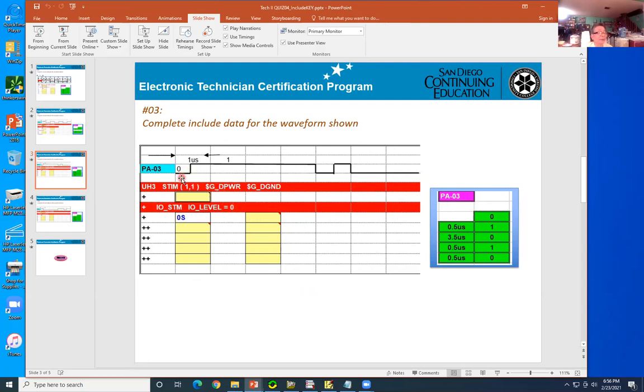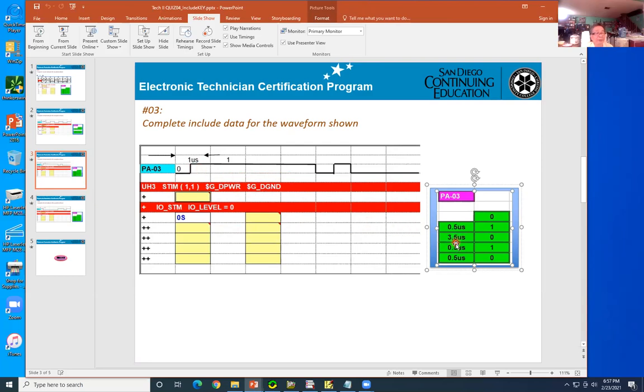Now, pin number 3 on that one here. The first one, you see, will be logic 0, right? So that's right here, they will be logic 0. They stay at 0 for how long? Half a microsecond. That's why you get 0.5 U. Then they go to 1. How long do they stay at 1? 3.5. 1, 2, 3, and this half.